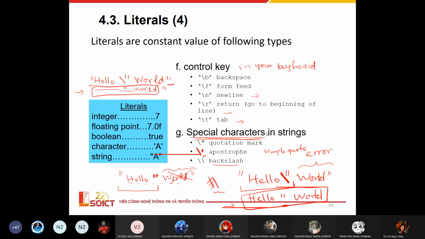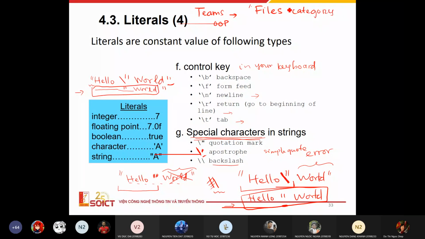Slide. I upload the slide to the team. You open your team. You go to our team, and you will see 5. Okay, in your team. You go to the OOP team, and you see in the 5 category.